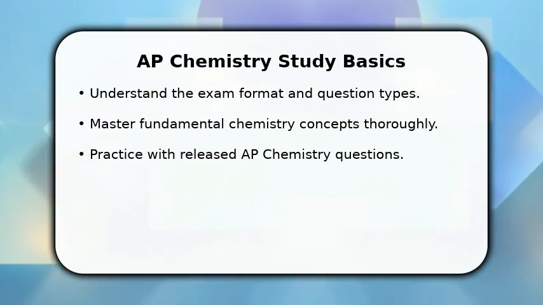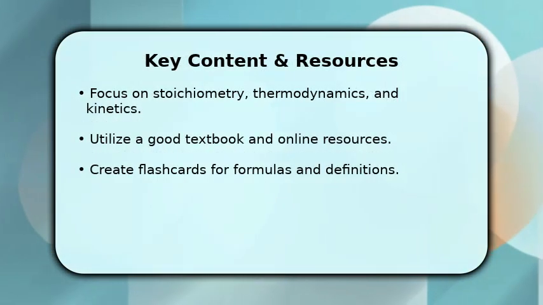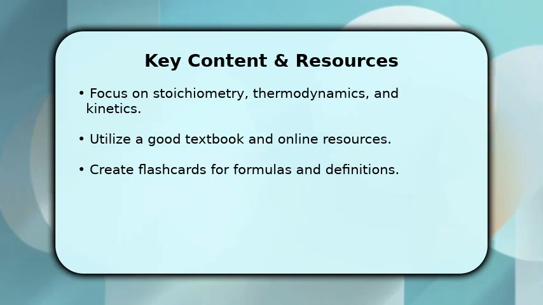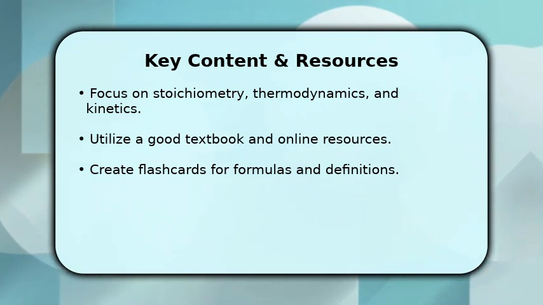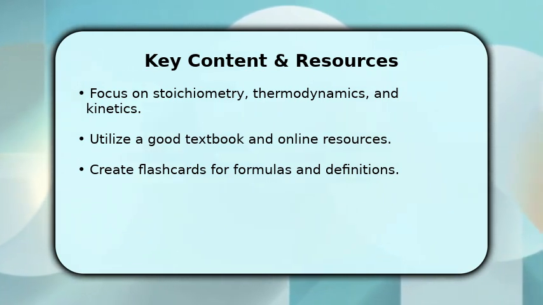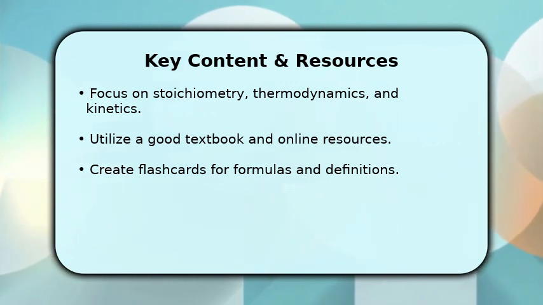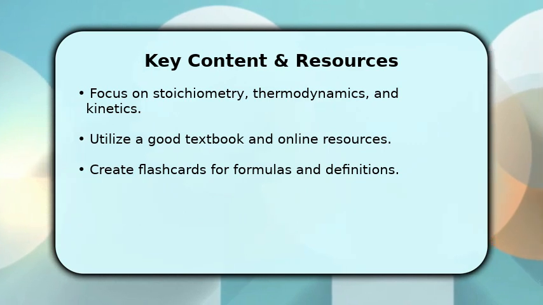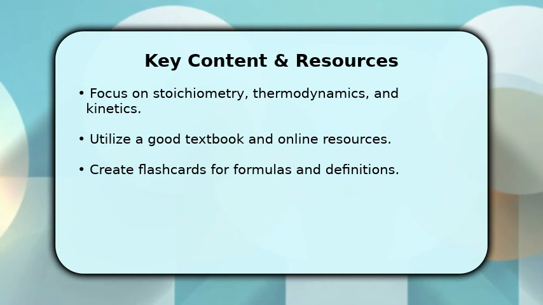Start early and review regularly to solidify your knowledge. To excel, prioritize key topics such as stoichiometry, equilibrium, and acid-base chemistry. A comprehensive textbook is essential, alongside reputable online platforms offering video lessons and practice problems. Don't underestimate the power of flashcards for memorizing important formulas, definitions, and reaction types.